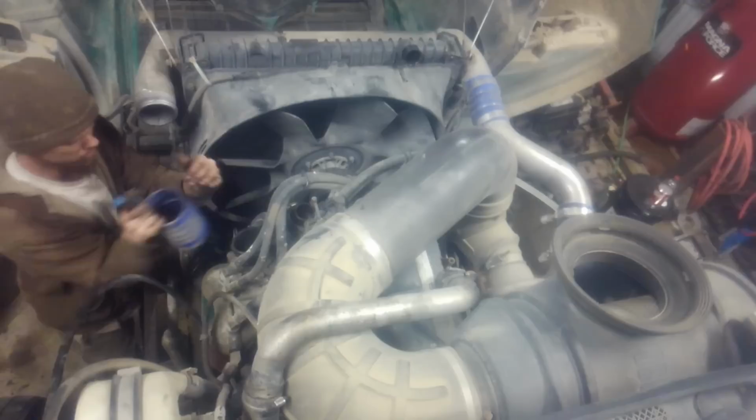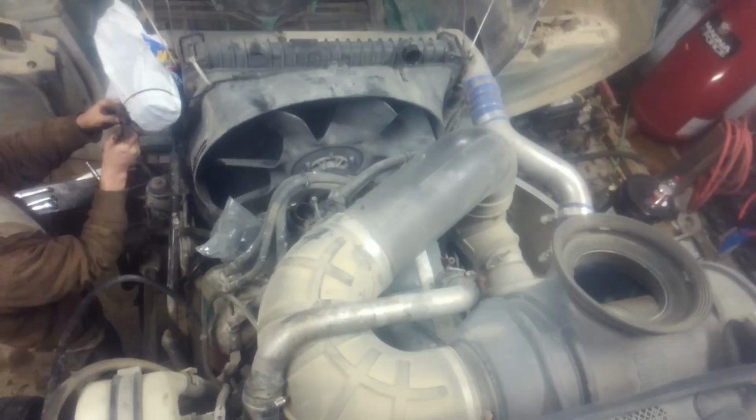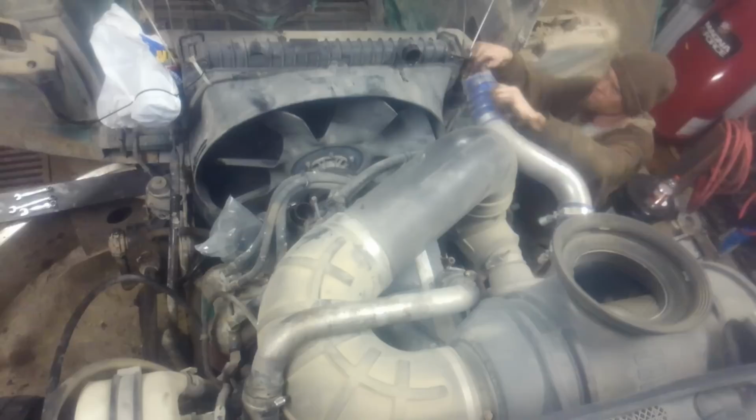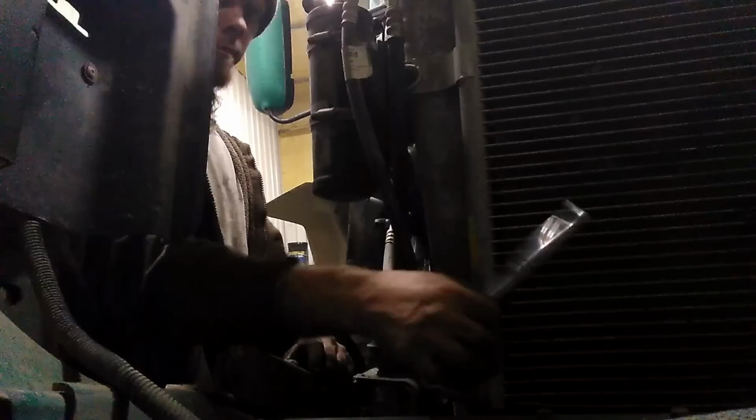Then we're going to cover the ports with some plastic bags and zip ties just to make sure no dirt or debris falls in. We're going to remove the AC condenser without removing any of the lines so that we don't have to worry about draining or recharging the AC system after we're done.